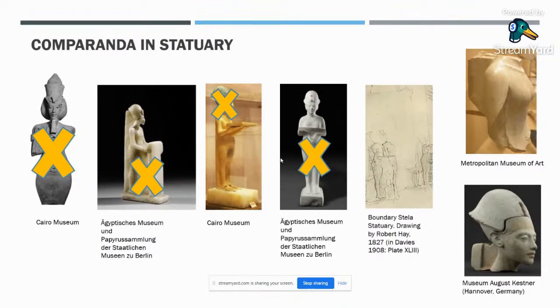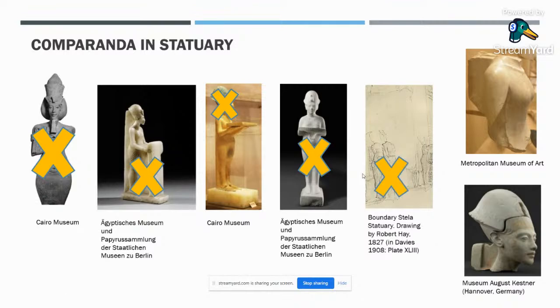One other possibility would be a different type of statue that's holding a stela. And you see here in a drawing by Robert Hay that was made in 1827, these statues do not survive anymore. But these statues are from the hills surrounding Amarna, the capital. They're part of a boundary stela statuary program. But you see here Akhenaten standing with Nefertiti, and what would have been a similar stela like this, but at an angle. And these are actually life-size statues. However, even these types of statues appear to have a connection between the belly and the stela slab.